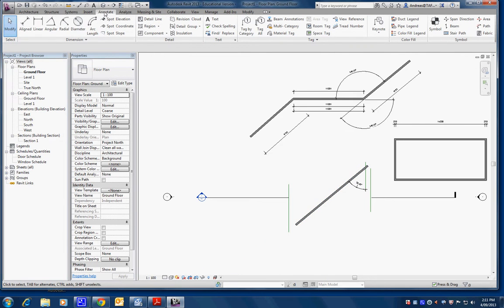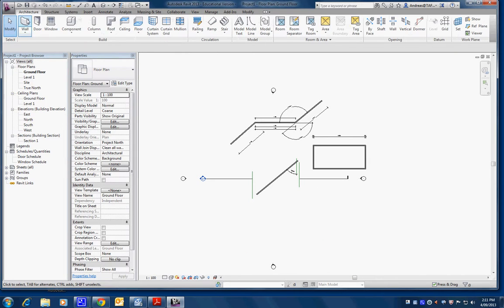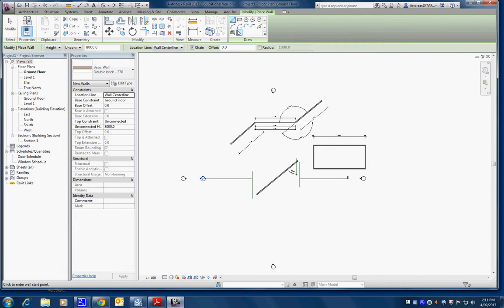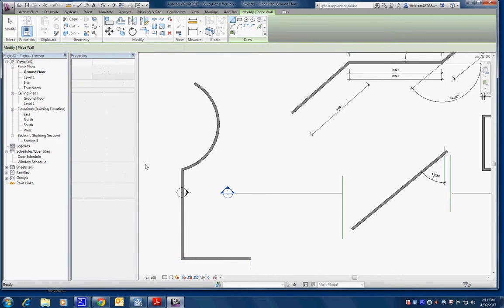And the other thing you want to know about annotations, obviously radial and all that, arc lengths. When you're doing the walls, again, it's awareness. You might not have noticed that you can do curved walls as well. We'll go click on, there we go, like that, and then you can swap around to straight, and so on. Okay, there we go. So that's that.